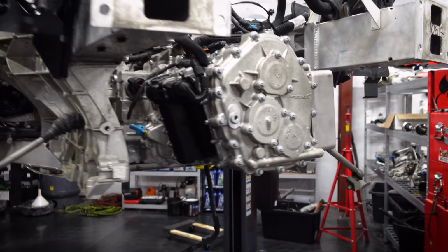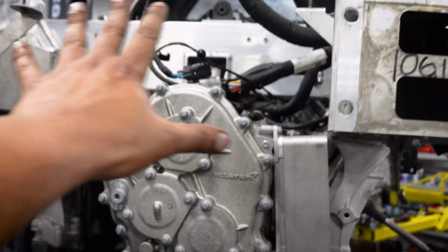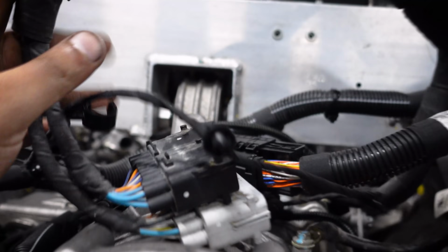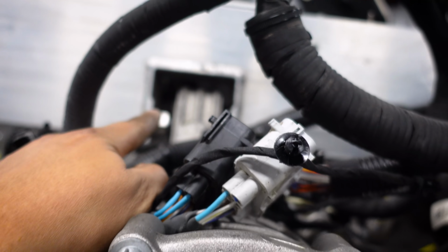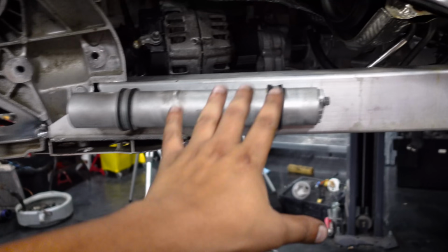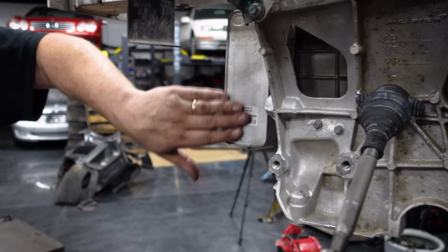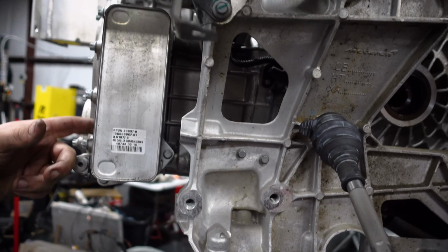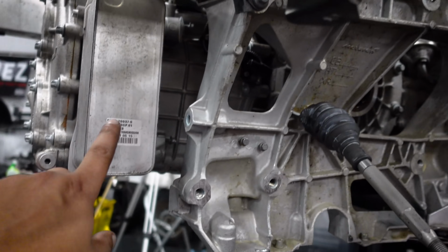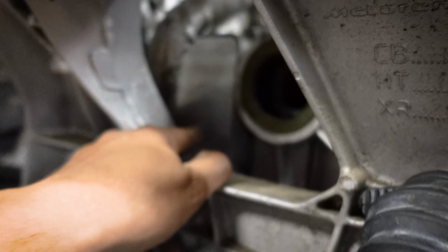But take a look. Now I have the transmission. Nothing back here is broken. Nothing up there is broken. We have a new transmission bolt. We have the adjuster adjusted. We have our tie rods. We have our engine crossmember thing. A transcooler. A transcooler, yeah. This car hasn't had one in 3 years. Fun fact, this has not only one, but 2 transcoolers. There's 2 because this trans is very cool.